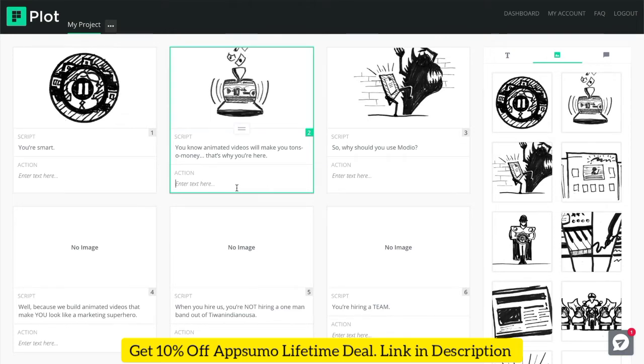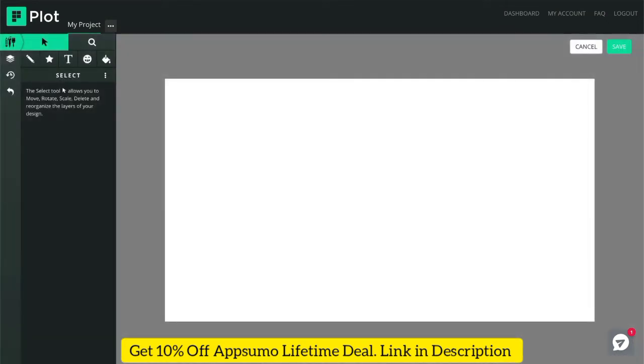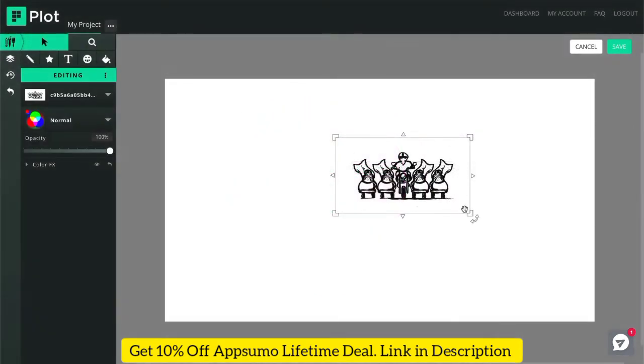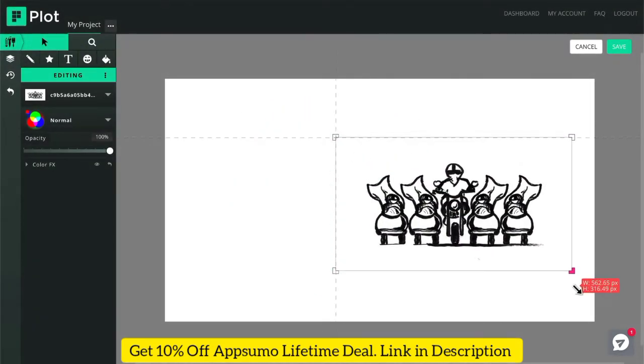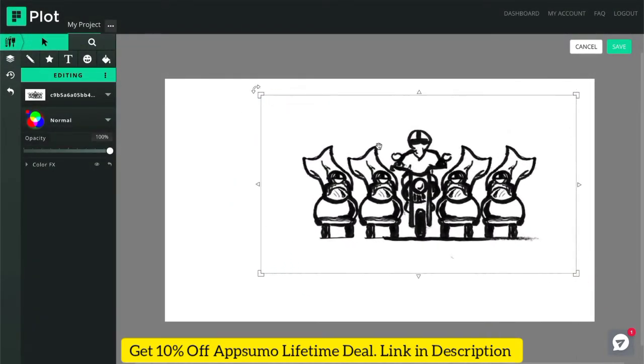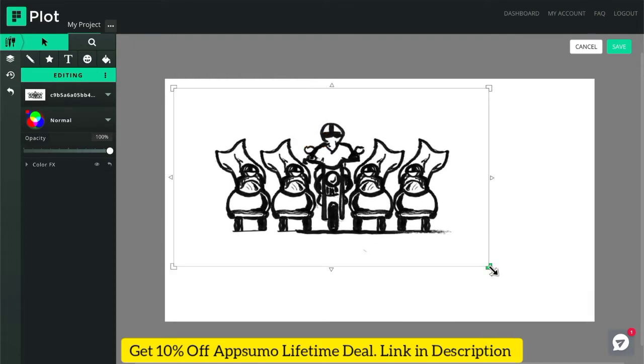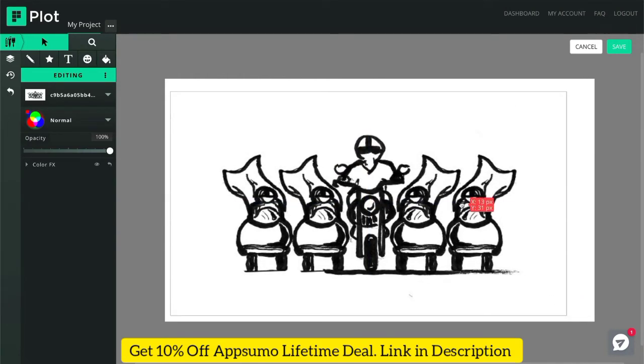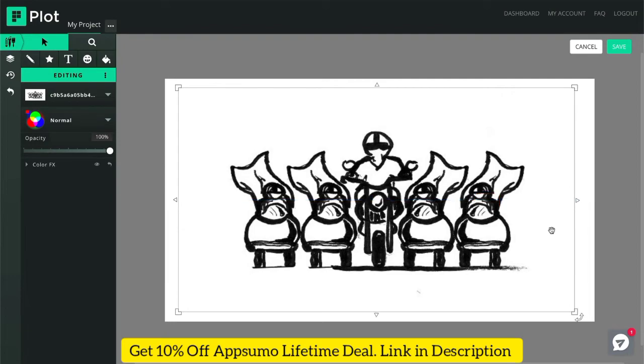Now, if you need more control over your images, you can actually open the drawing tool and drop them directly on top here, and this turns it into an editable asset that you can resize and move around. And this is the preliminary idea to building a scene using other assets. We're going to get into that more in another video.